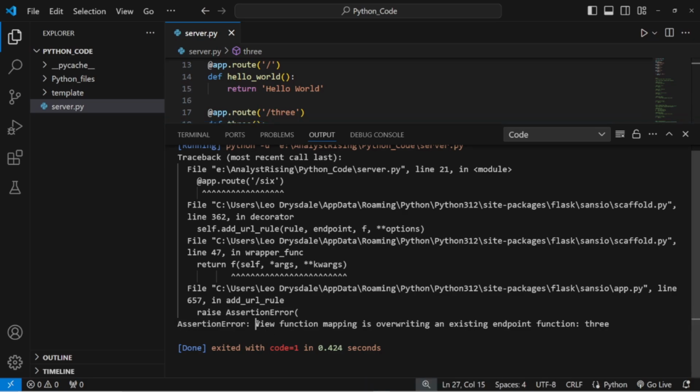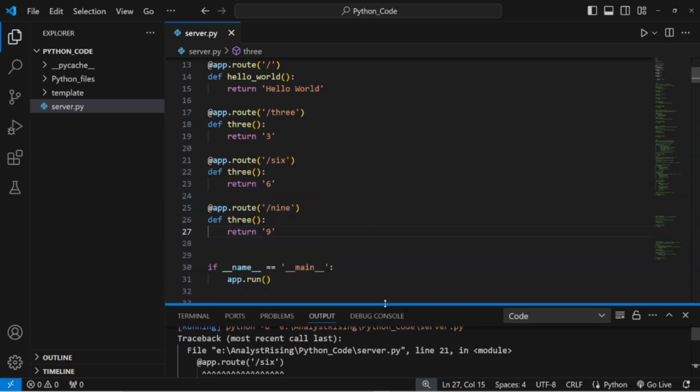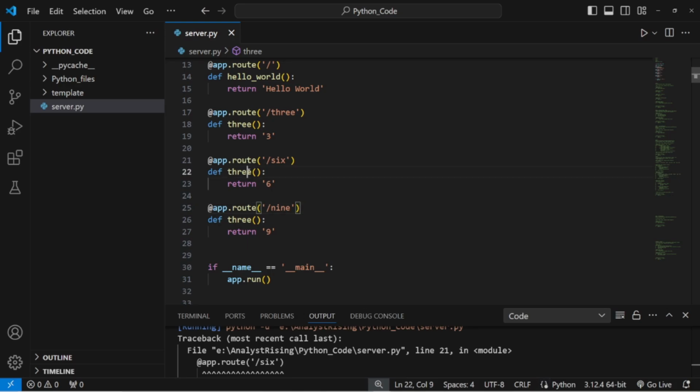Here, view function mapping is overwriting an existing endpoint function 3. So I was exactly right without even looking at this error. So what you need to do is remember to change the name of these functions here. So we've got 6 and we've got 9 here.